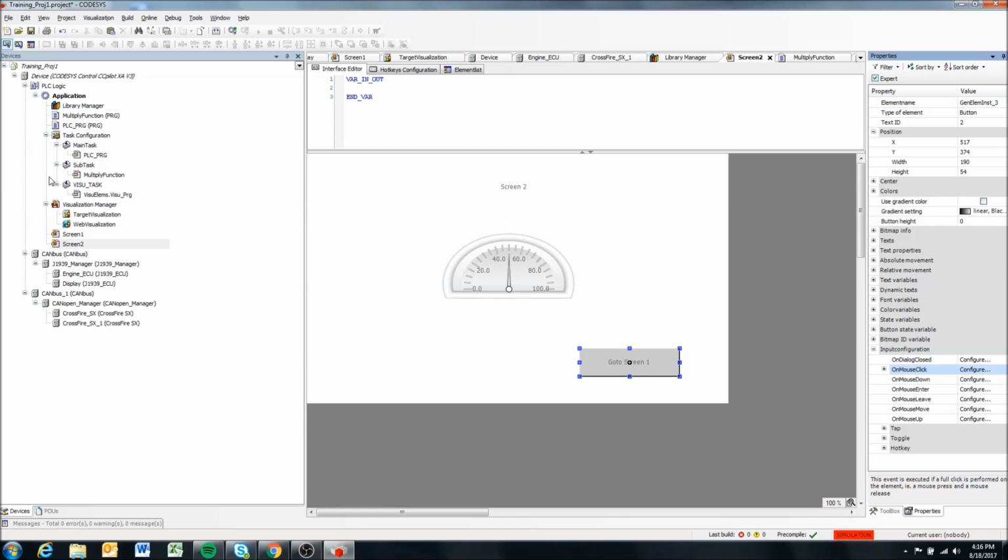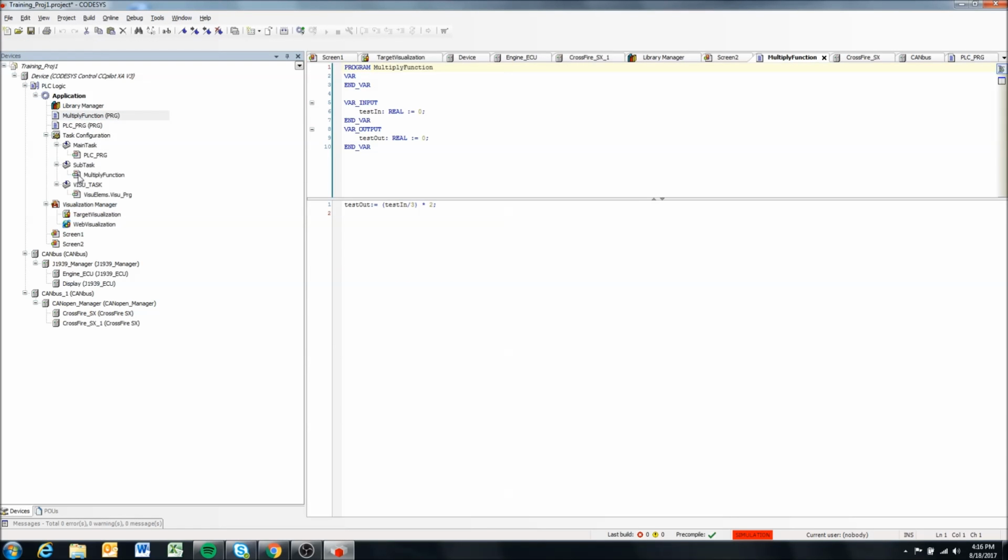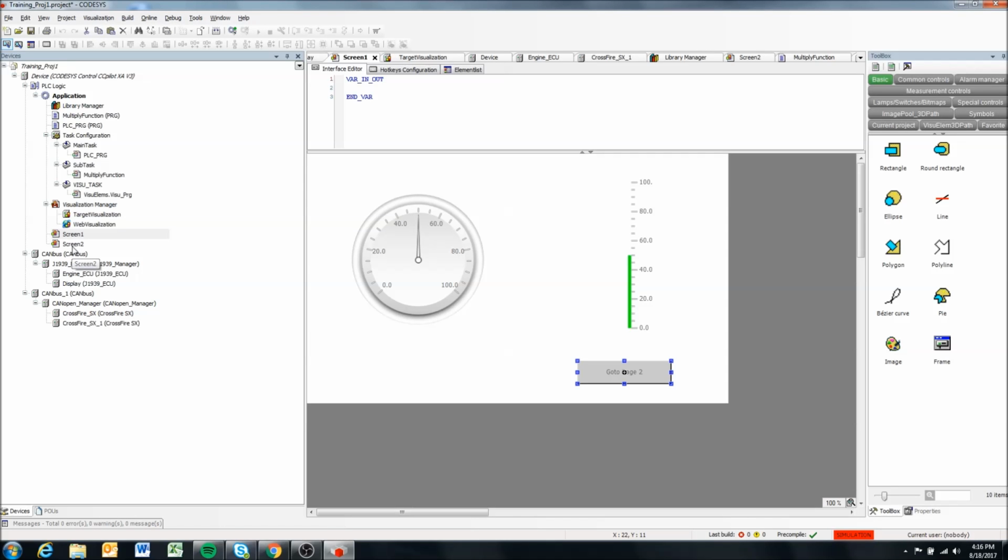Okay, so what we can do with frames is, I'm not going to really go too much into what we have in the rest of our project. We've built this up over several training videos. In short, we have a CAN bus, we have our programming interface here, and our visualizations here. For the purpose of this video, we're just primarily focusing on visualizations. We're not going to be doing anything with the CAN bus or programming.